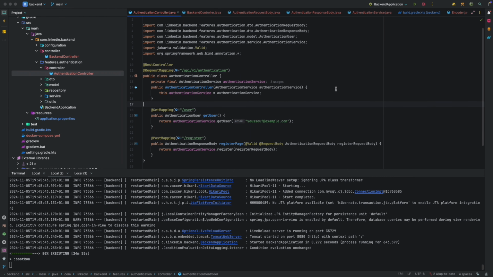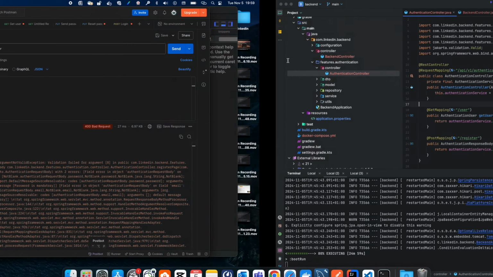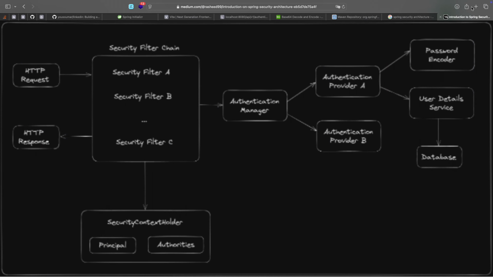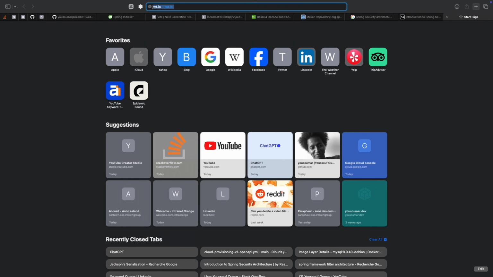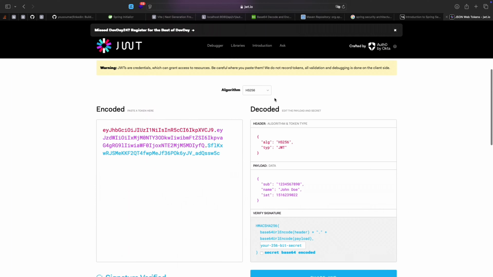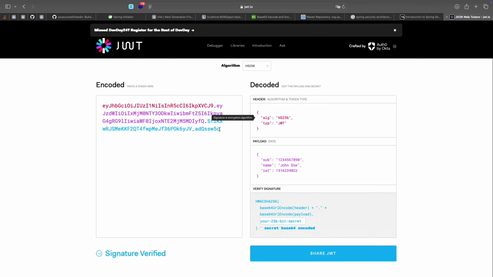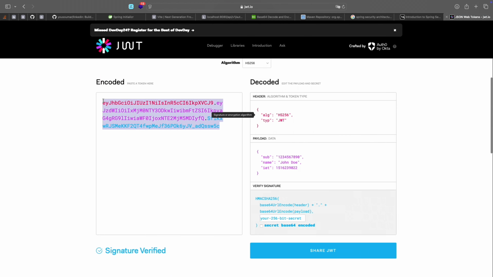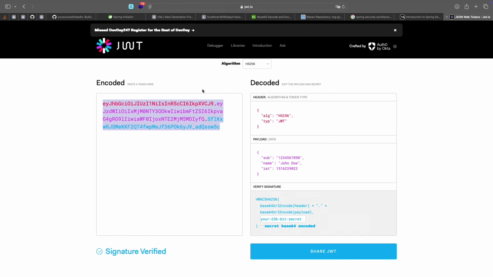And the very famous token that's used on the web is called JSON Web Token. So for a JSON Web Token, let me actually go to jwt.io. It's a way of ensuring user data. You can encode a token and be able to say for sure that the token has not changed.